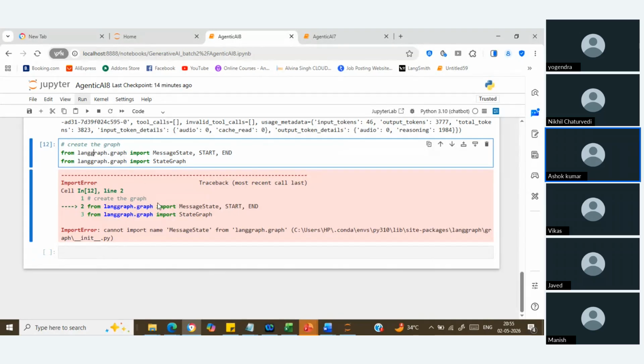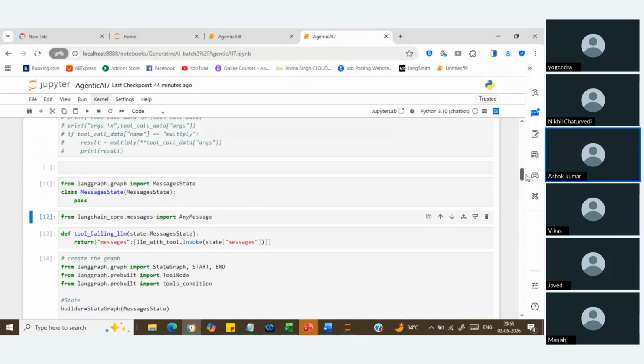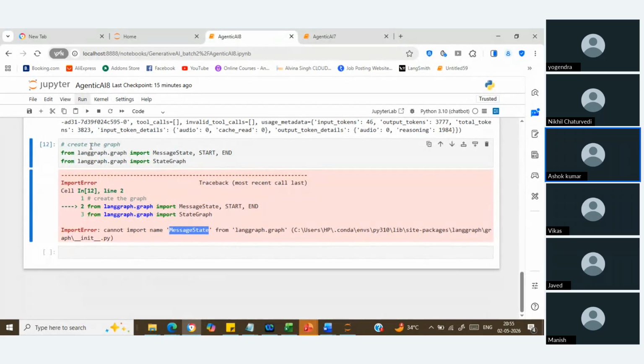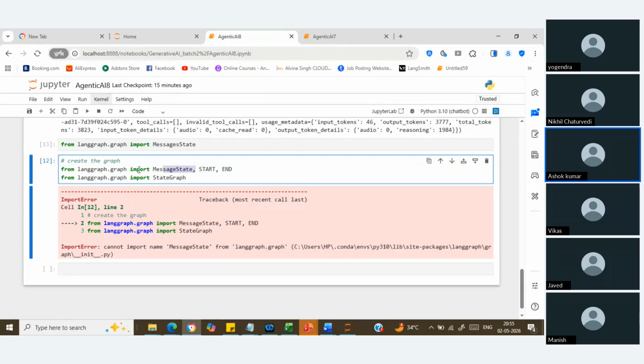This is fine. MessagesState is having the issue. langgraph.graph import MessagesState.